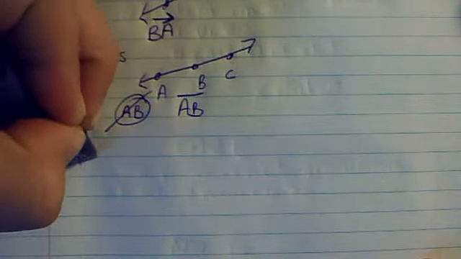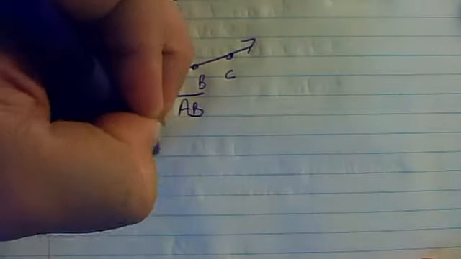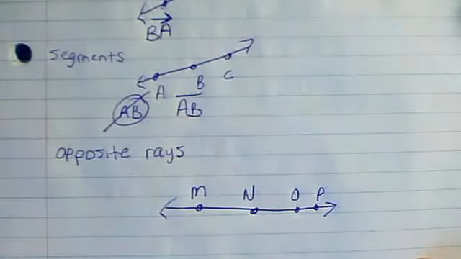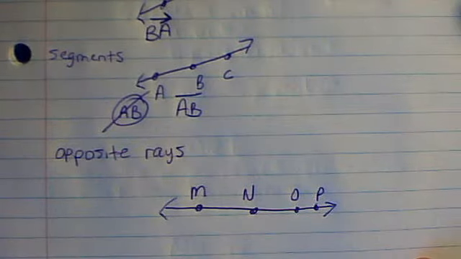We talked some about opposite rays too. So let's say we have a line. It's drawn. Say we have 4 points, M, N, O, and P, and we want to name a pair of opposite rays. So understand the vocabulary there. One pair means one set. So if I ask you for 2 pairs, I want 2 different sets of opposite rays.